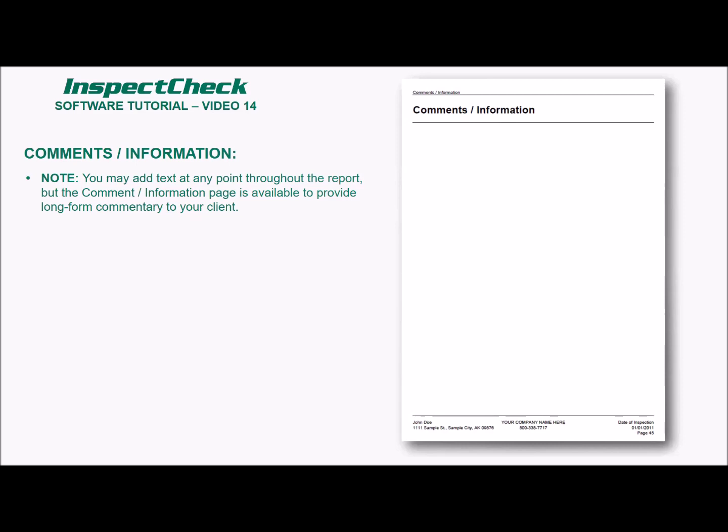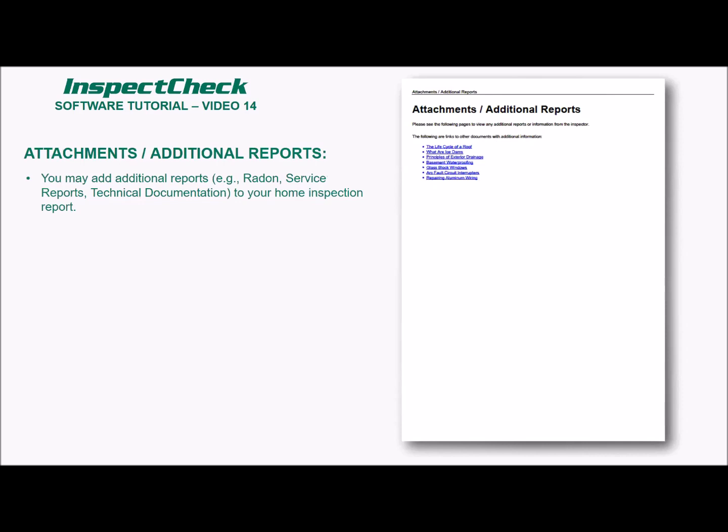You might want to put something in here like, this house is in the process of being renovated, or extensive renovation in process. So many of these conditions were noted as such. Anything like that, anything to qualify it, or anything you want to relate to your client, you can put hotlines in there if you want to bring them somewhere, and here you go.